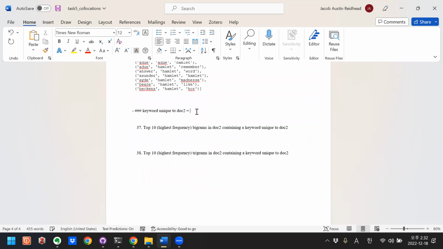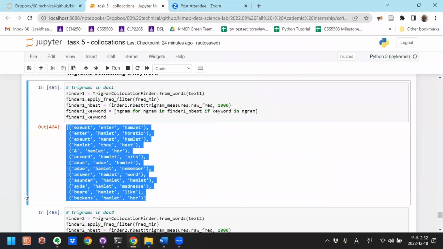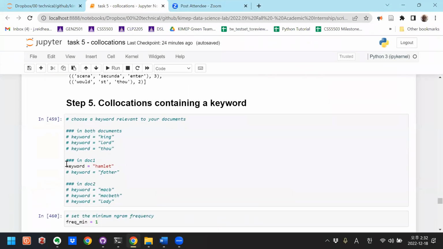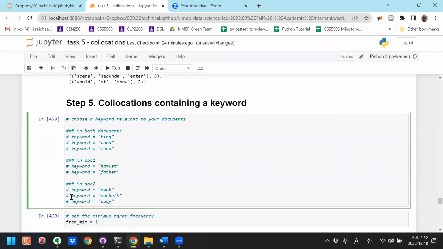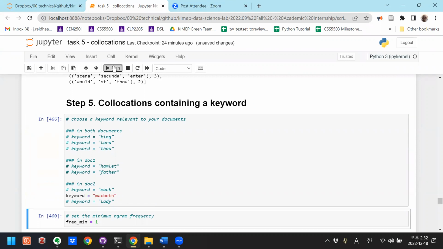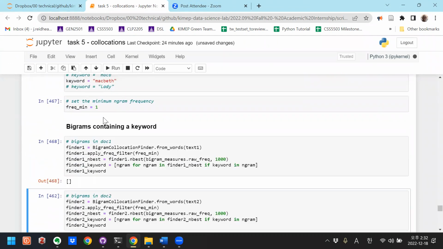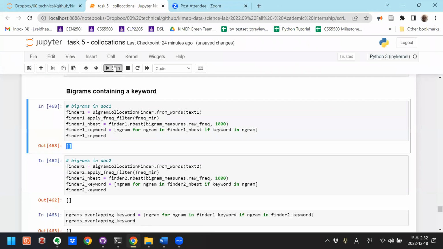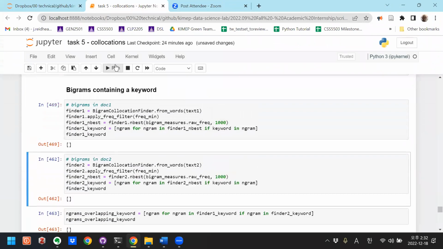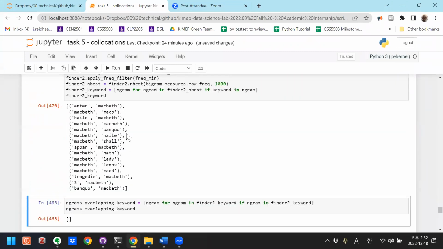Here, the keyword unique to doc2 would be Macbeth. And we'll just calculate all the bigrams in doc2 and all the trigrams in doc2. So to run that, we go back up to the top and choose Macbeth. I don't expect to see any Macbeth in doc1, but in doc2, there's a lot of Macbeth.